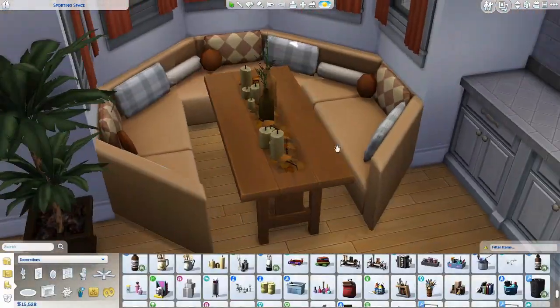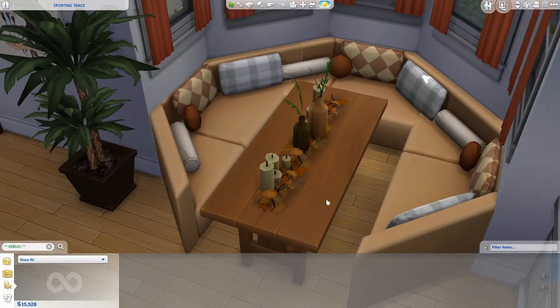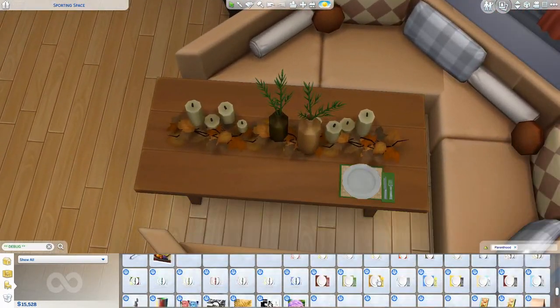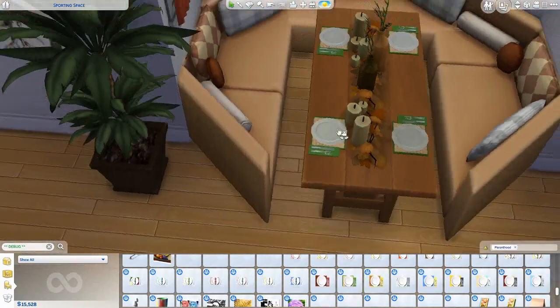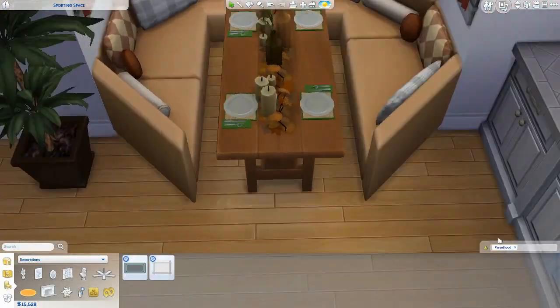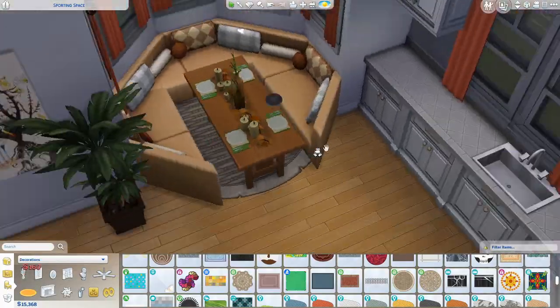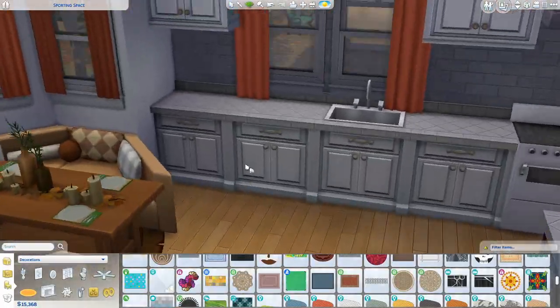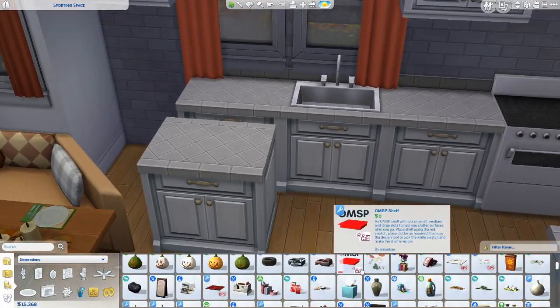But I also decorated this table with a little centerpiece with these beautiful fall leaves and these vases from the Eco Lifestyle expansion pack. And then little place settings I put around on the table as well. Again, the idea is that I don't mind the kitchen in the game, but there's nothing to interact with, and there's no decoration at all.